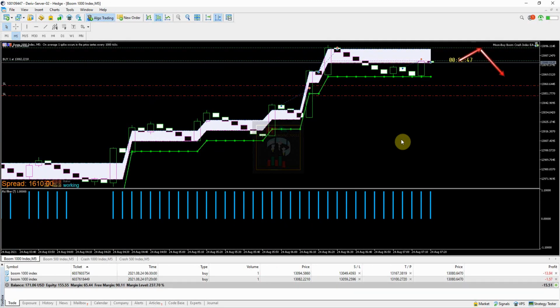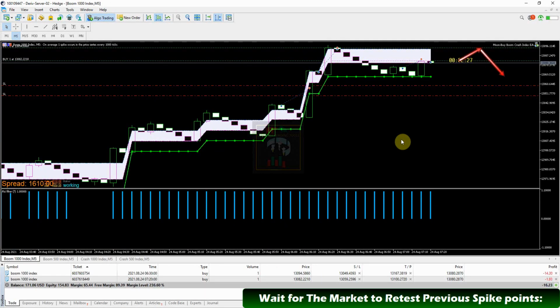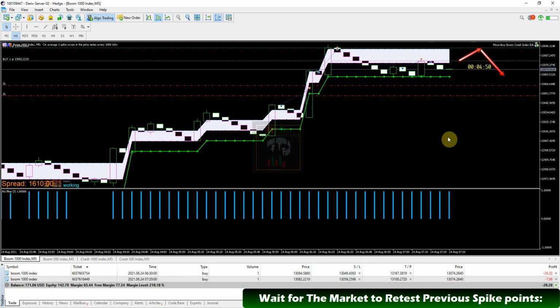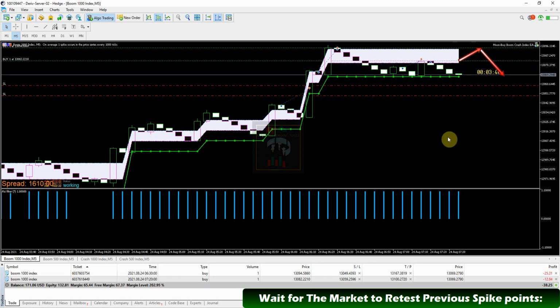I wait for the market to retrace back to the Renko trend bands. The markets have 90% chance to spike around that area. 1 or 2 retests is enough to determine the spiking point. As you can see from this chart, the market has been retracing back to the Renko adaptive indicator bands for a while now. Look out for such patterns to run the robot.